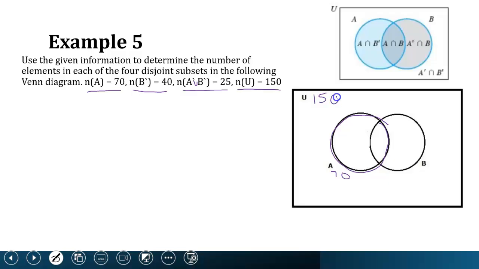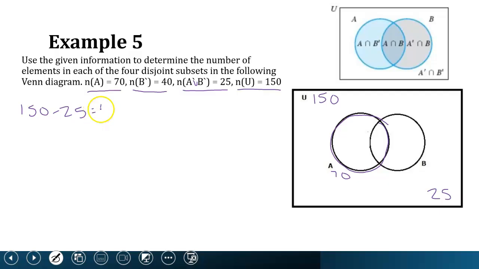So that's an easy one. Our universe is 150. And what number is not in A and not in B is our bottom, right? So that's the 25. So those are kind of the givens. And then what is not in B is that 40 number that we did not include. So let's start off with, well, what do we know? What is in A and B whole subsets? So we can figure out, because the total is 150, so our total is 150, and then minus the 25.